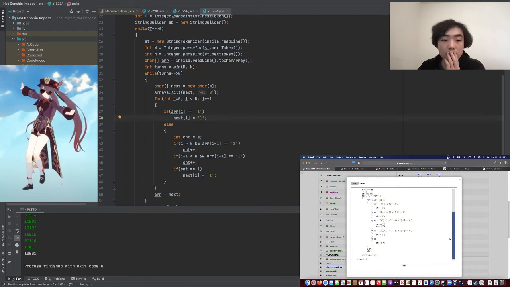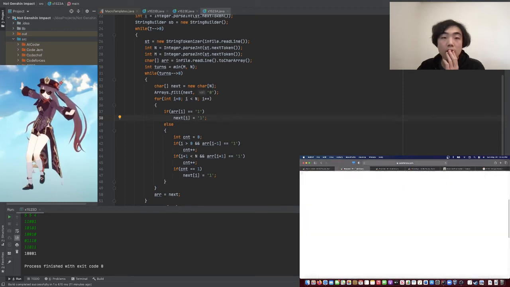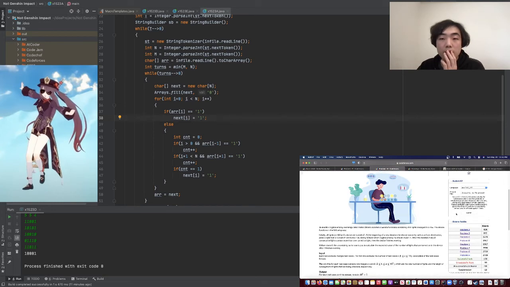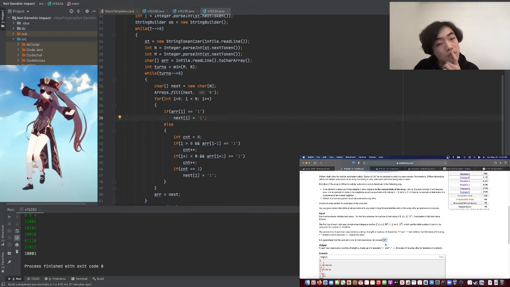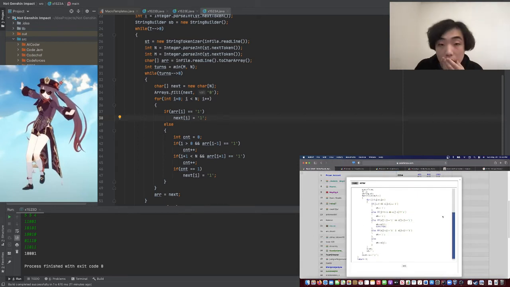Okay, so if n is really big, a maximum value, 10 to the 3, m is also 10 to the 3, and there's 10 to the 3 test cases. Oh wait, but this is guaranteed. Yeah, it's probably fine then.